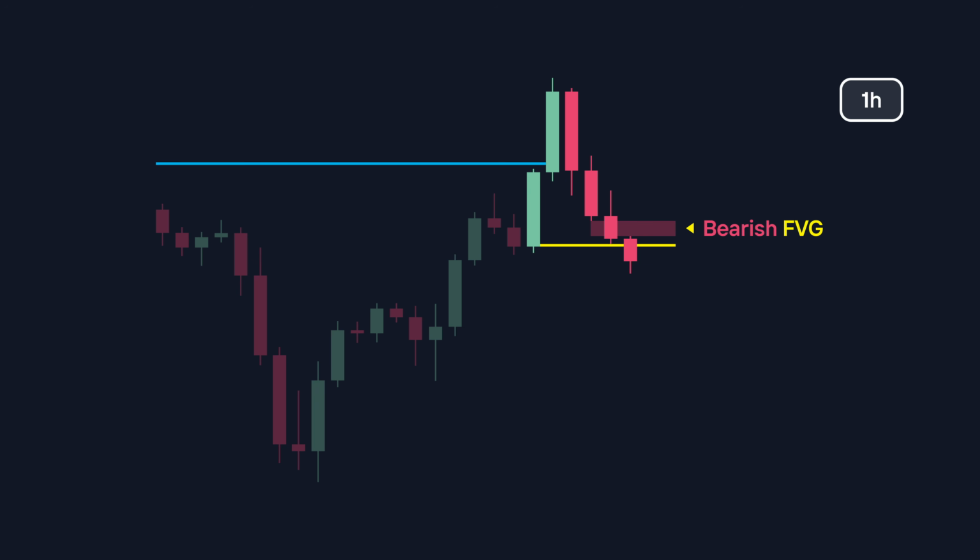So now, moving a little further in time, we can see that the market ends up pushing back up into the CISD before reaching the area of the fair value gap, which means the market is now at the price area that we were targeting. So we would be justified if we wanted to now enter our short.